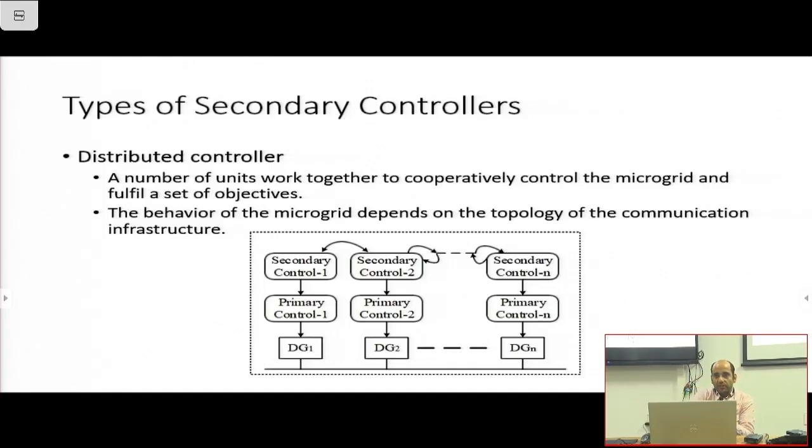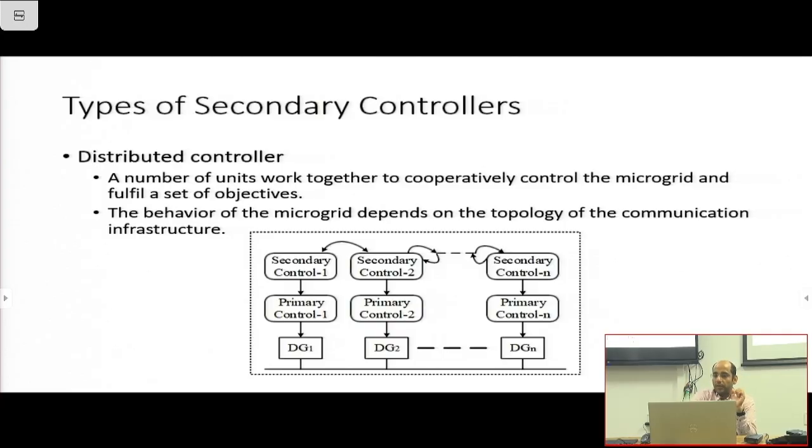So there is communication, but there is less communication. So chances of failure are less. This way we know each other's information, and then we can achieve the desired control. So how do we do that? Let's see a little bit of mathematics now. So this is the concept behind this distributed control. How do we implement it?